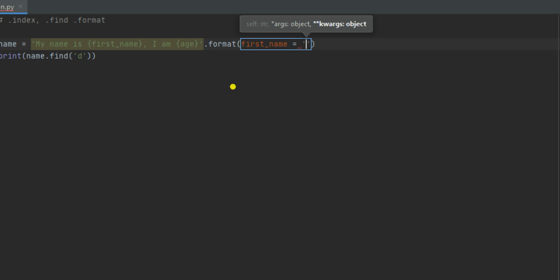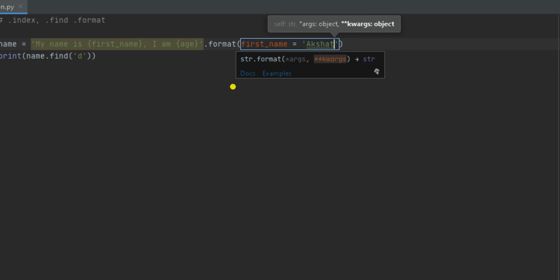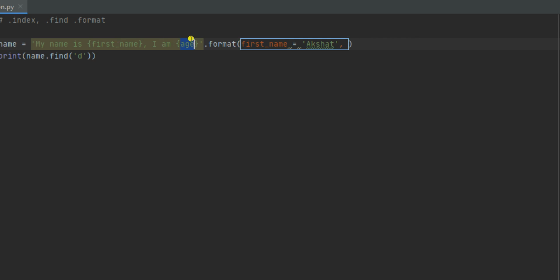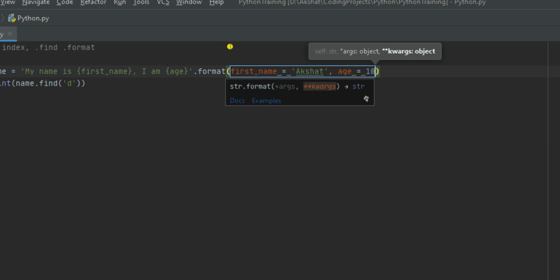So I'm just going to, for now, set it to Akshat, okay, like that. And we will have a comma, and then we will say this variable age is equal to the value of 10, okay?